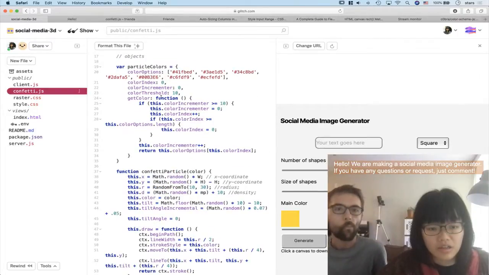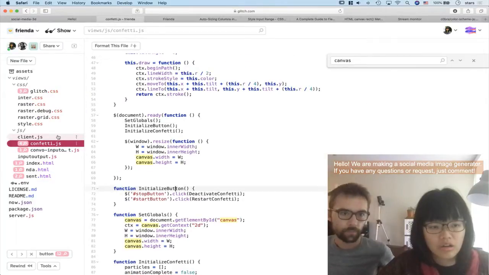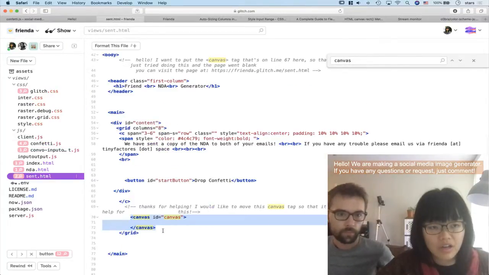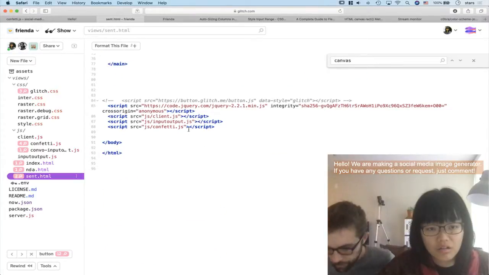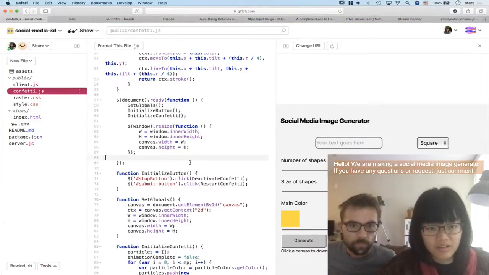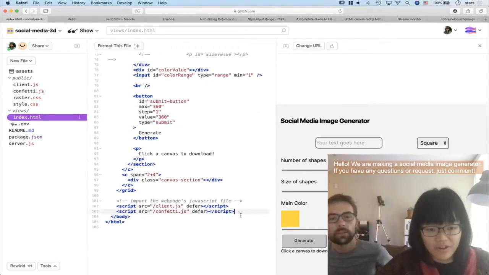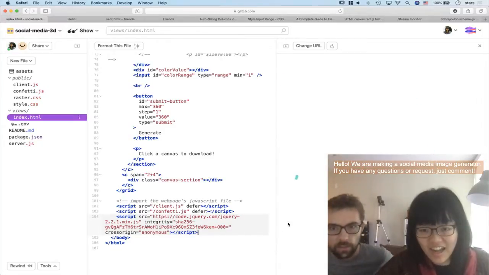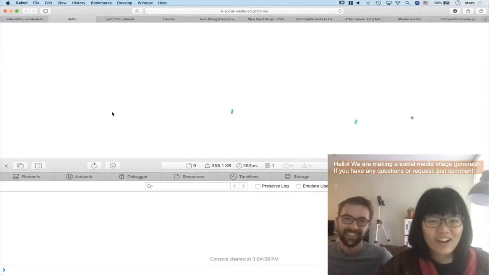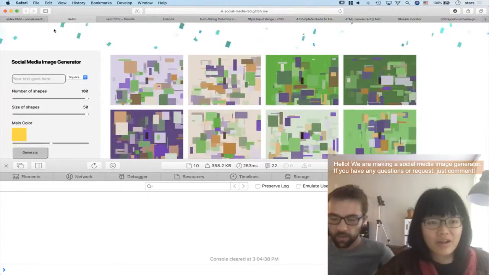Wait, I just realized a thing. This is jQuery. I don't think we have jQuery in the project. Oh, go to the site in inspection mode and see. I got you. Okay. Give me a second. Let me add the... Oh, it's the jQuery. I see what you're saying. Yes, yes, yes. Hey! Okay, well. Hey! Okay, we now need to.